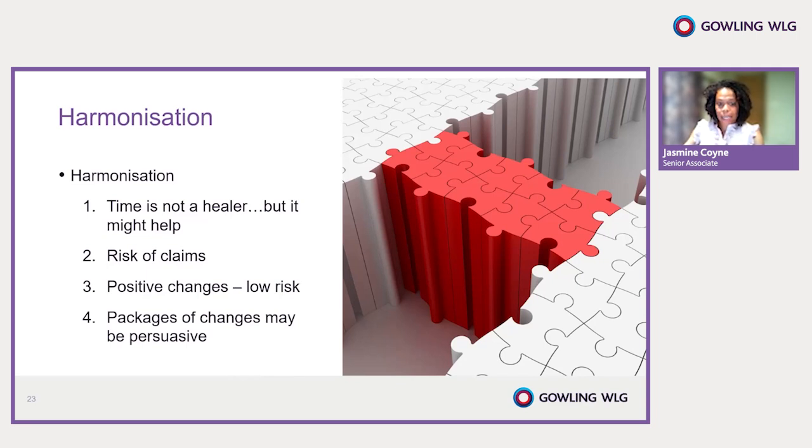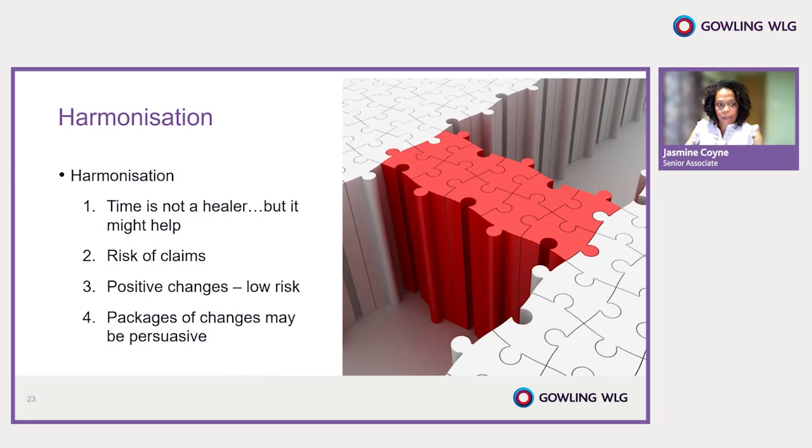And I'm thinking particularly of a change in redundancy terms or restrictive covenants, because they're not going to take effect straight away, like a change in holiday entitlement or working hours. But then at the point that the employer wants to make redundancies or enforce those restrictive covenants, which could be years down the line, the employee could then take issue at that point and bring a claim.